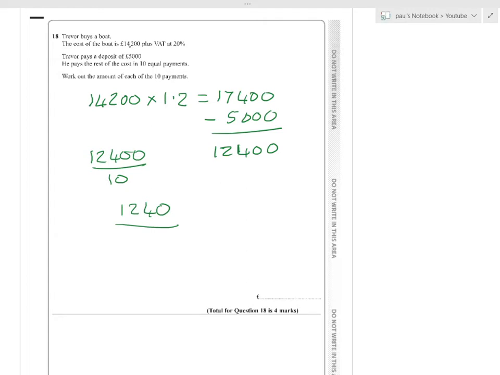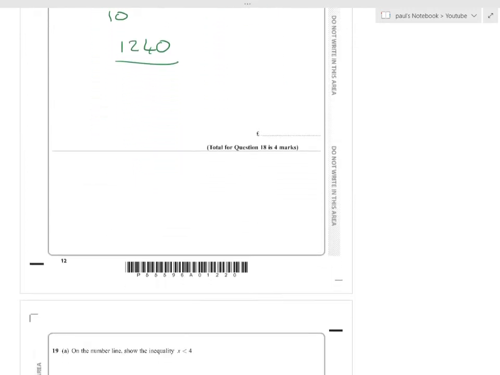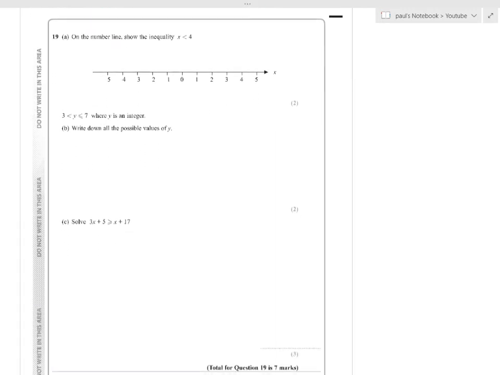Because there's not a note in there. Take 5 off of that, isn't that? Yes, with 17,400 it will be 12,400. Yeah, that's right. Funny marking scheme, Edexcel made a mistake.